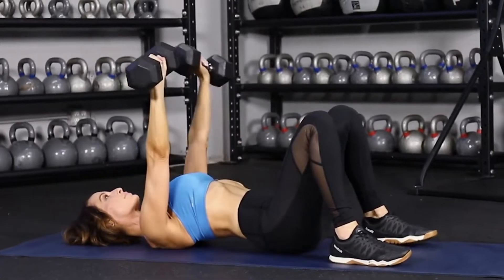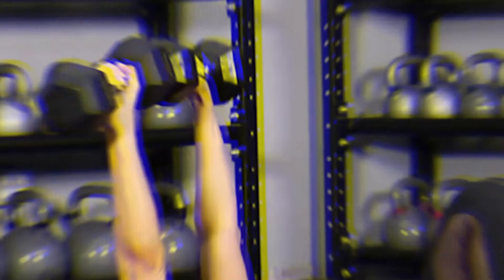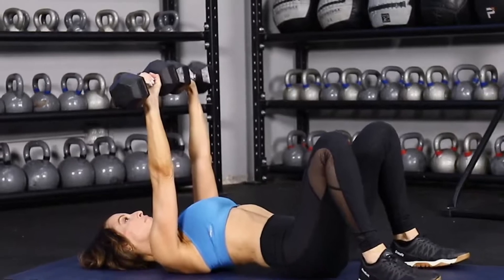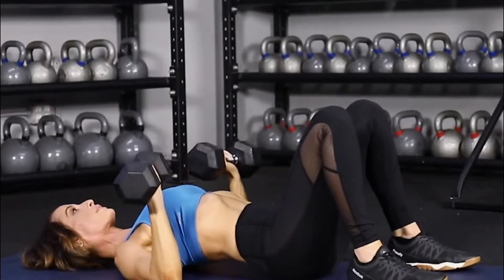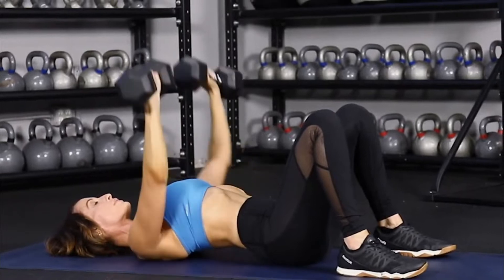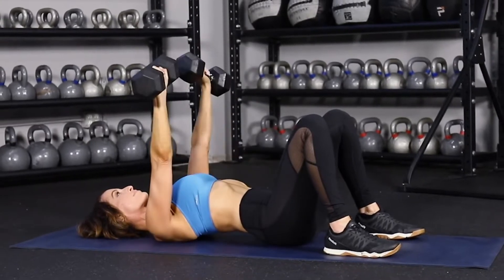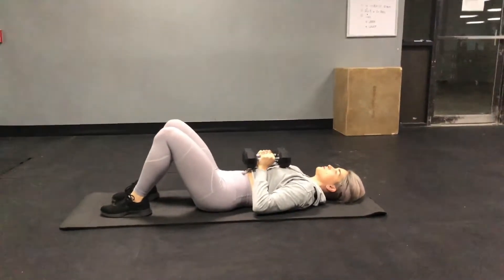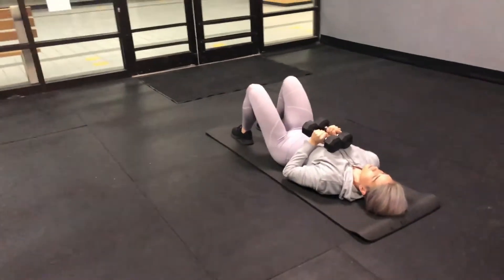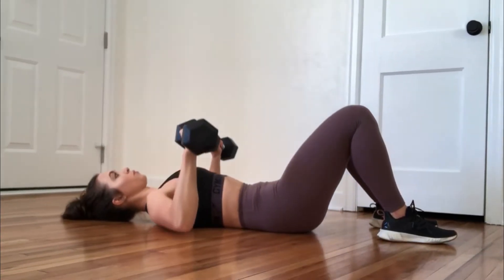Number two: the Dumbbell Floor Press. This exercise is a no-brainer, and it's easy enough for anyone, even beginners. It focuses a lot on the chest and tricep muscles if done correctly. To perform this workout, first sit upright on the floor with the dumbbells vertically balanced on both sides. Ensure your legs are straight, then pick up the dumbbells and hold them close to your chest with a tight grip. Slowly descend towards the ground while still keeping the dumbbells close to your chest. Bend your knees to about a 45-degree angle and slightly move your feet upwards. Now press the dumbbells to a maximum extension. You can keep the tension on your chest and triceps by squeezing both hard while pressing. Next, slowly lower your weights until your elbows touch the ground, then extend the weights to maximum extension again to complete a rep. Repeat the process multiple times to complete a set.